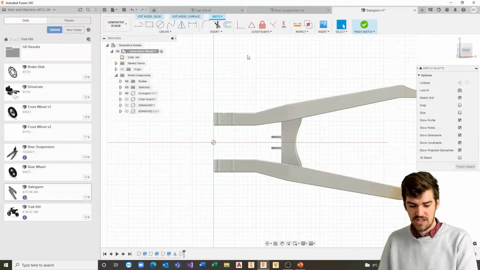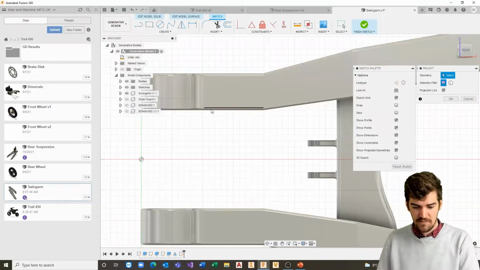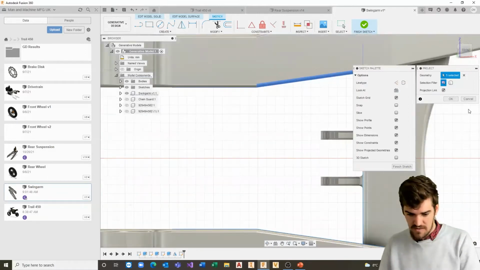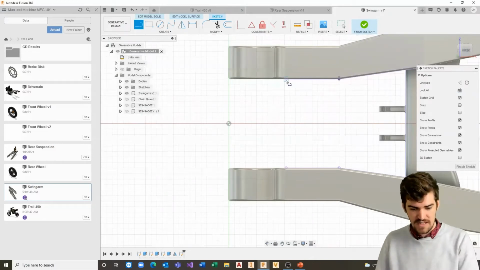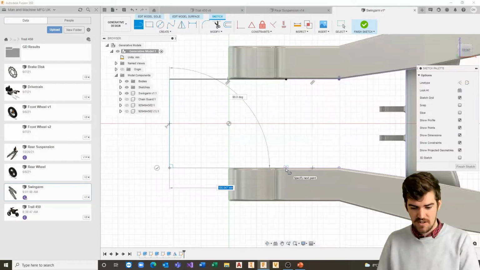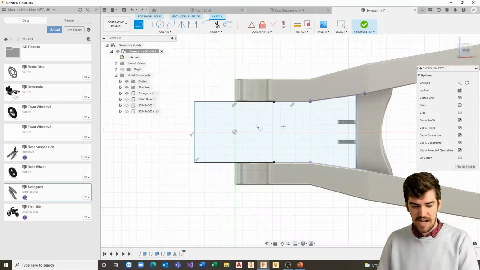Again, I'm just going to project geometry of the existing void. So I'm just going to project the edges along here quickly, as well as the final extent of those. Just using those, I can okay that, and you can see they're part of the sketch now. I'm going to extend that over a bit just to make sure we don't have any rogue geometry going around the edges, and essentially close that profile. You can see Fusion gives you confirmation that the profile is closed by shading the region. So I can finish the sketch on there.